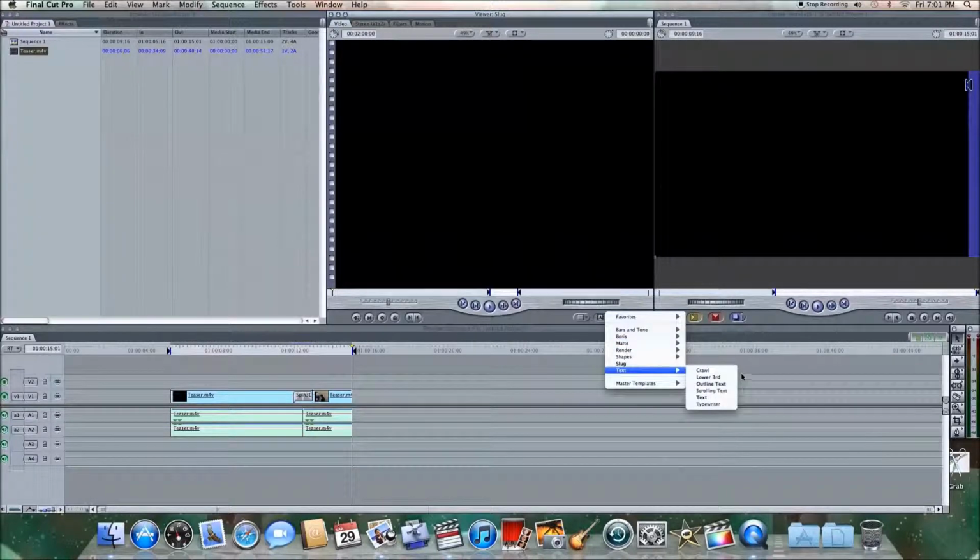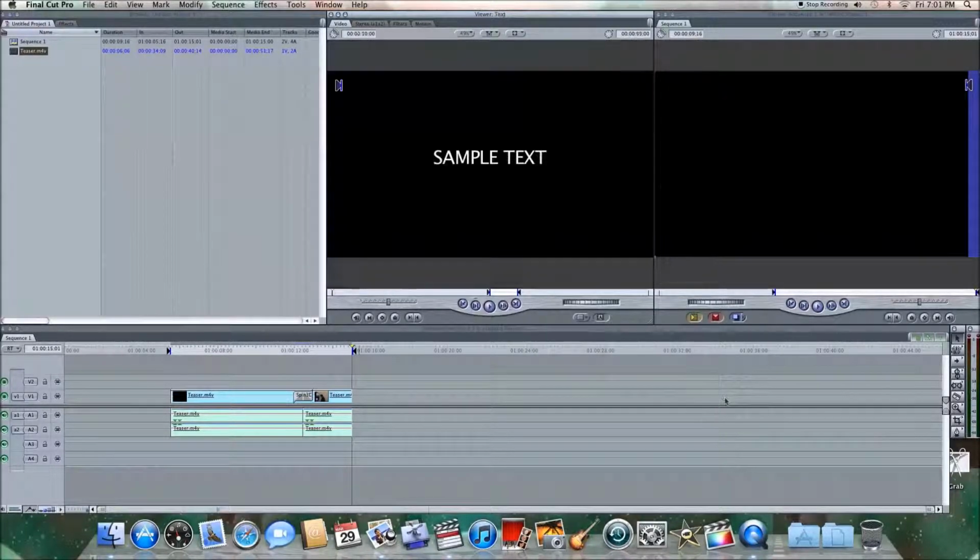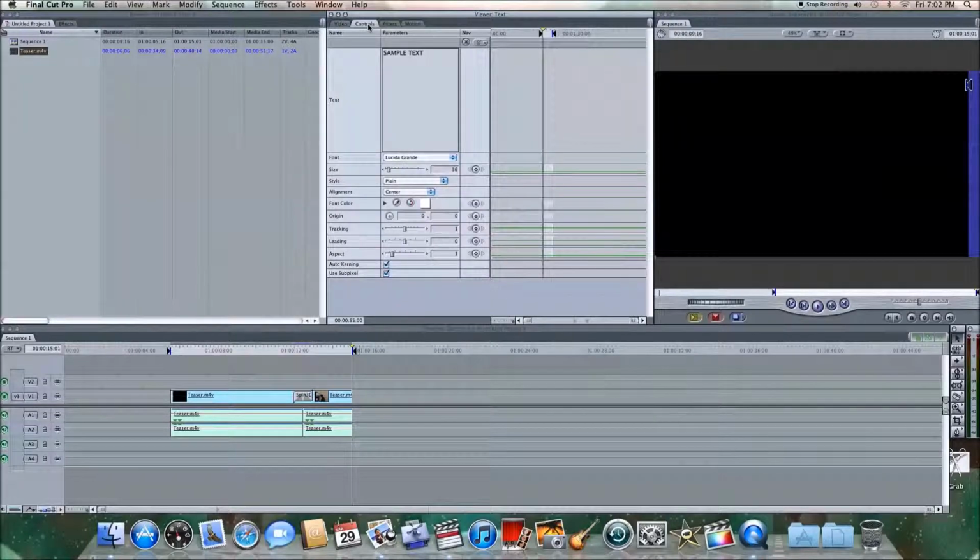There's different kinds of text we can use, mostly based on the movement. I'm just going to go with text. The viewer now exists to show us this hypothetical file that we are starting to generate. It's going to say sample text. I'm going to move from the video tab to the controls tab. And here's all this fancy stuff we can keyframe as far as the text controls are. Sample text up here, I'm going to type in something that makes sense. Go back to video, and it changes.